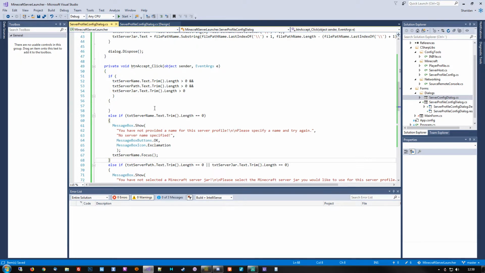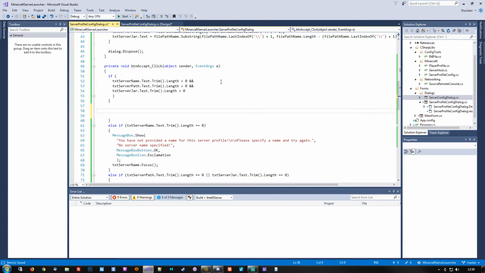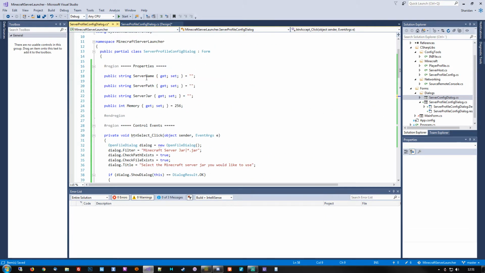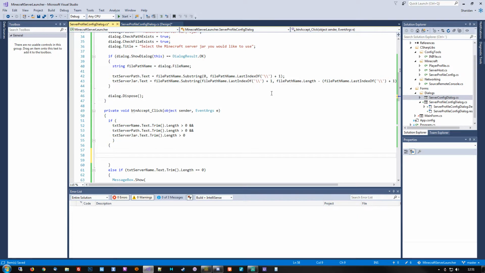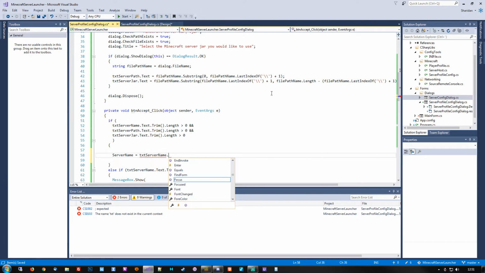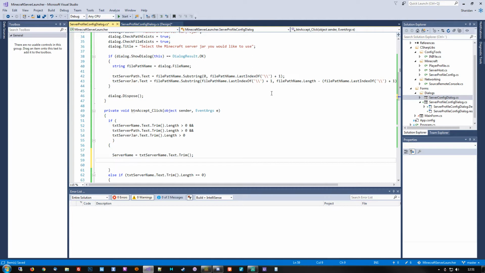Alright, now this is the victory condition. So here we actually need to start grabbing whatever's in the form and stuffing the data into our properties. So we will do that. For the server name property, we'll grab the contents of server name and trim whatever spaces might be there.